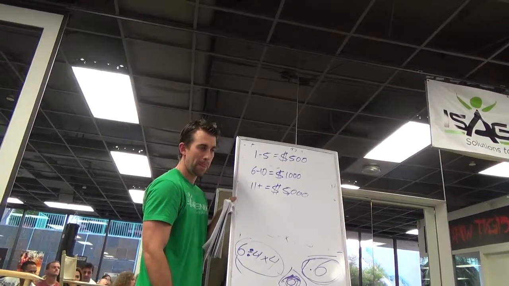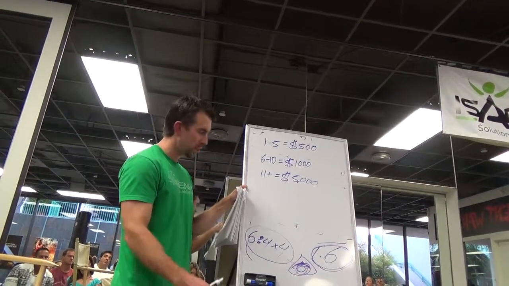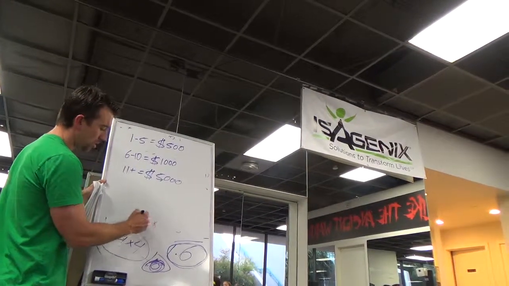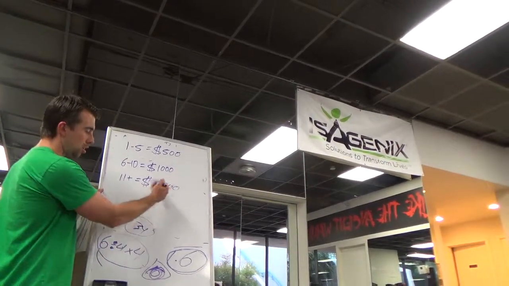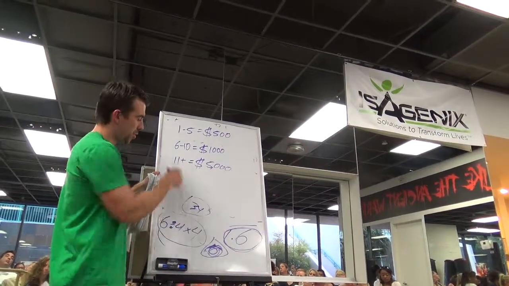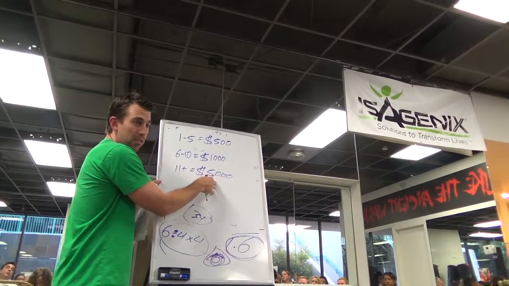But to get the $5,000, it depends on what the shares are worth and how many people are participating. Like if this number is like 34, you've got a good shot at being close to this $5,000 number. If you're at 11, you're probably not going to hit $5,000, but you could, depending on how many people participate.